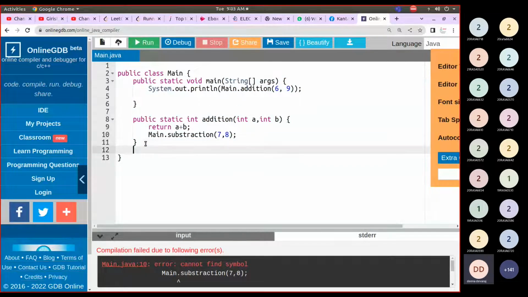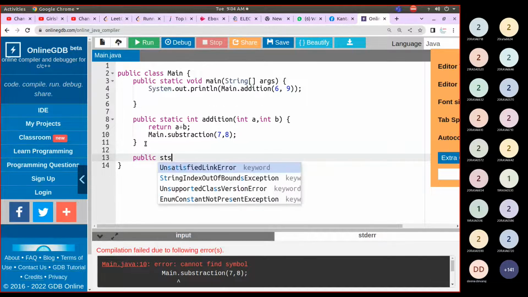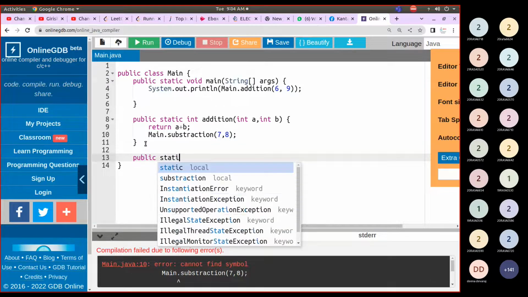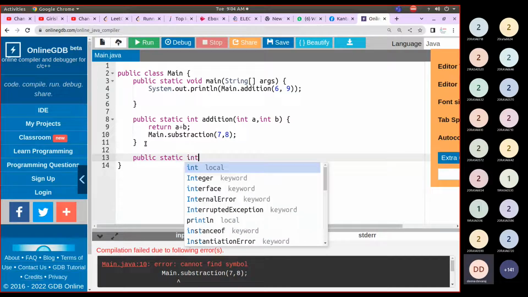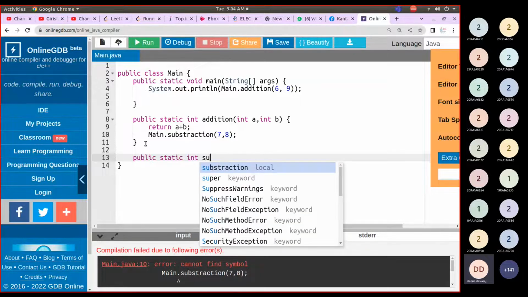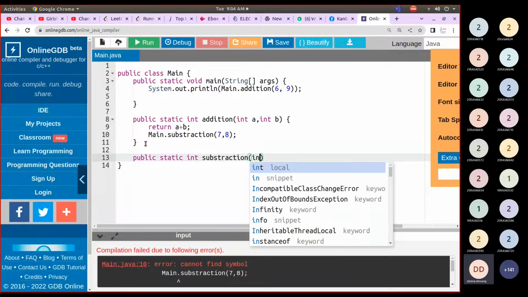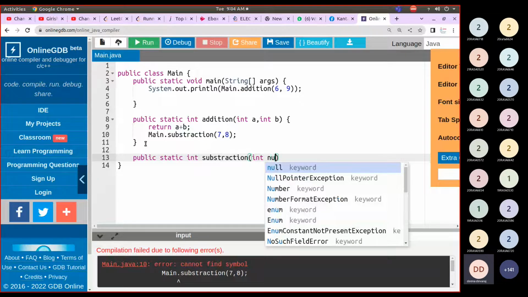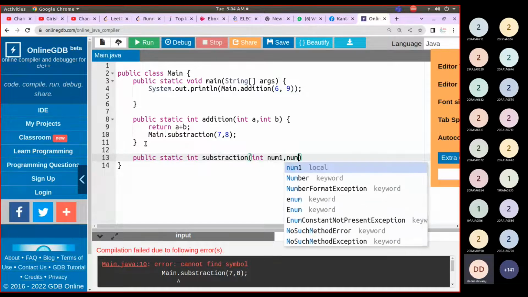So what I should do is create another public static method. The return type is integer, because subtraction also will return an integer value, and I can name the method subtraction and pass parameters number one and number two.